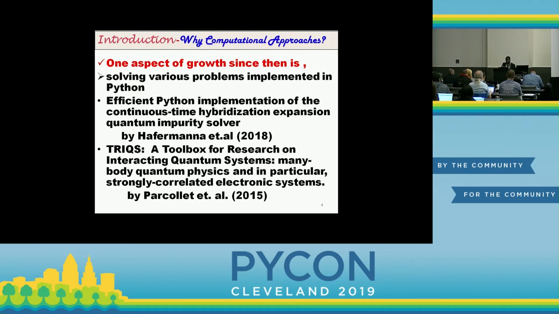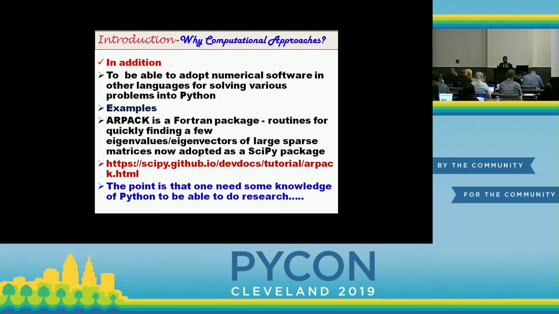So the students need to understand this software, at least the programming language of this software, to be able to manipulate it. Then, of course, one thing we also do is take software in another language and bring it to Python, which is open source and free. Like ARPACK, which is a Fortran package, very beautiful for solving eigenvalue and eigenvector problems, but today it has already been imported into SciPy.